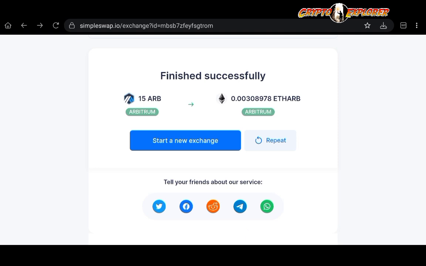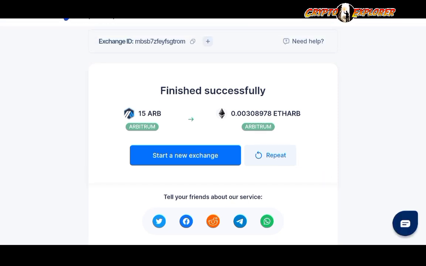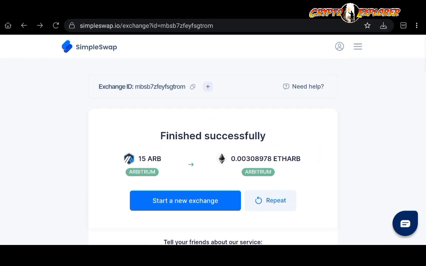I'm not sure if you share it through these links, they will still get the 50 USDT cashback rewards after completing the first exchange. But as soon as you log in here with, for example, your email or your Google account, you can get an affiliate code from there on, share with your friends, and whenever they complete the first transaction, they'll get 50 USDT cashback. And so will you get USDT cashback for every single swap you do. Just don't forget to log in, because if you do forget, you'll miss out on the cashback, obviously.